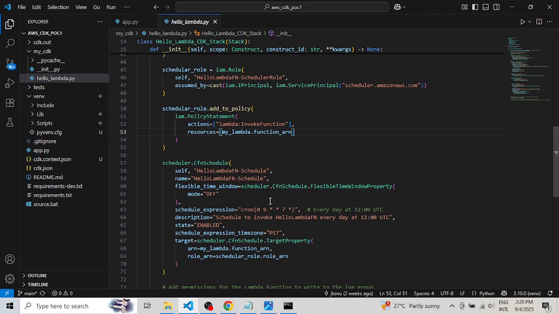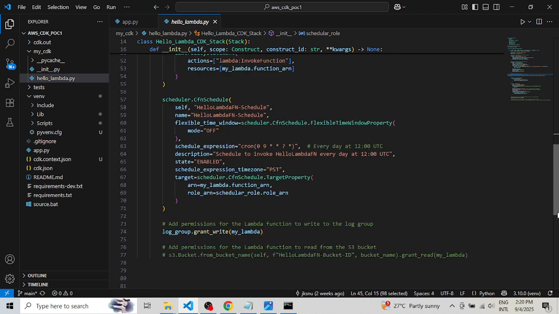And here I have defined the schedule, when it should trigger. So it should trigger at this time. And this is the description of this cron scheduler or event based scheduler I have given. And I have given the time zone also. You can provide whatever time zone you want. And what resources will it trigger? It will trigger this lambda function. And what role is it having? This role, which we have defined here. So all these things we have defined here.